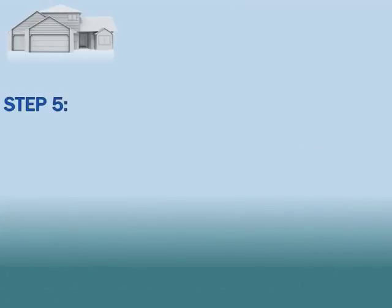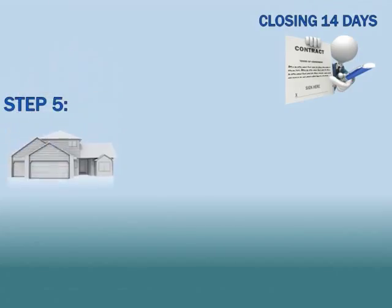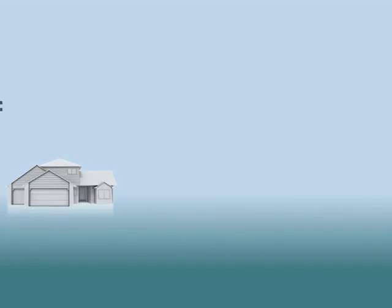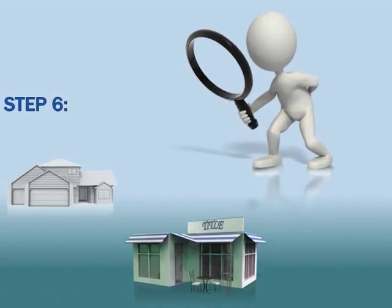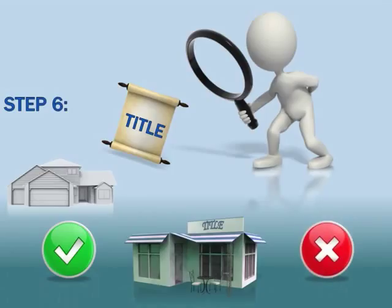Once the terms are written up, a date for closing is set. In private lending, a closing date could be anywhere from less than 5 days up to 30 days — we like deals which close in about 2 weeks. Now we begin our due diligence, and the title company also begins theirs. It is called title insurance or a title commitment, which makes sure the property does not have any unforeseen liens before we go to closing. If anything is discovered, we are notified, allowing us plenty of time to decide whether to proceed, renegotiate the terms, or even back out.